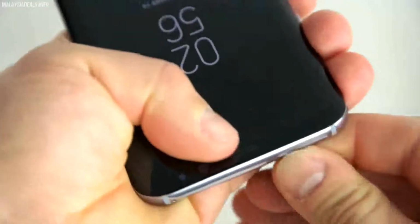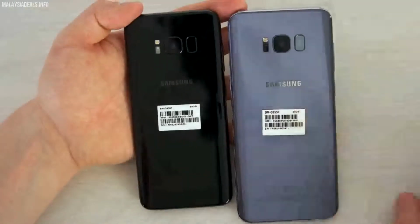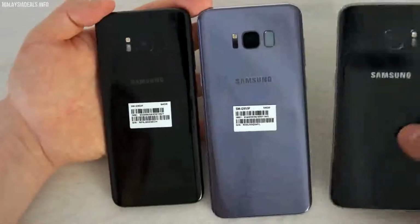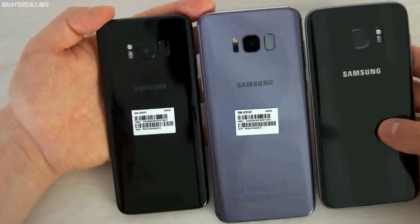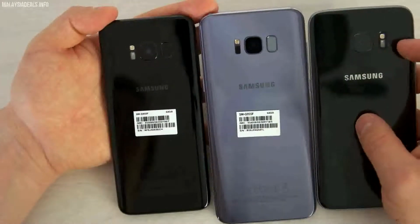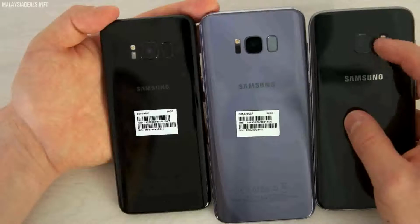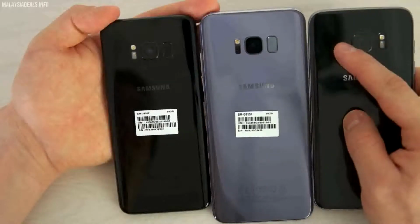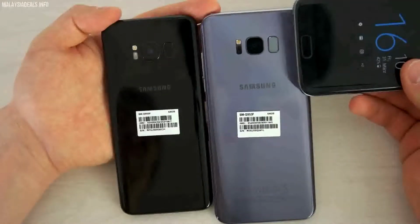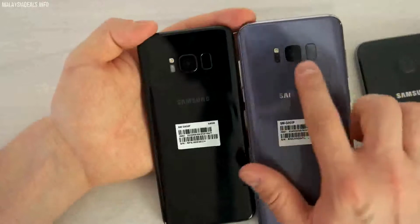And this is the back side of both devices, only in the Arctic Grey and the black version. Again, I don't have Arctic Silver here right now. And what you're gonna notice is now that the backside looks quite similar to the back of the Samsung Galaxy S7 Edge. Even though there is a big difference, because now the camera is a bit smaller actually, and the placement of course of the fingerprint scanner. Because now Samsung replaced the LED and actually this is the heartbeat sensor to the left side of the camera, and now on the right side of the camera is actually the same fingerprint scanner like found on the Galaxy S7 and S7 Edge.